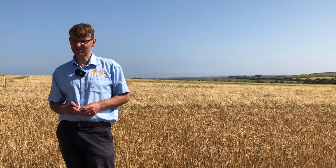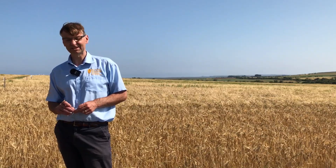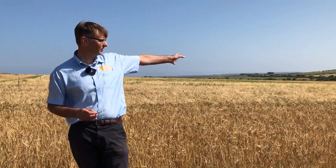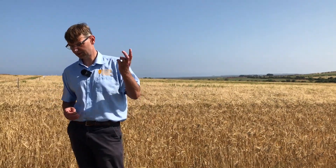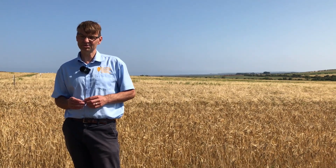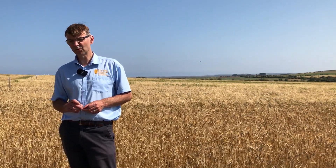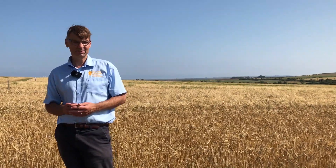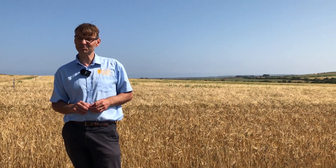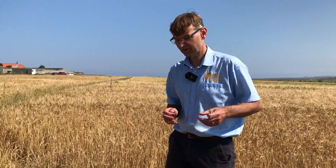This year has not been the best. A very wet winter led into an extremely dry spring, meaning we were late getting the spring crops in, and they didn't get off to the best start. You can see huge variability across the field — some seeds germinated straight away, others germinated later, and then when rain eventually came we got a lot of secondary tillers. We're having to manage these crops very carefully. Normally we'd get 35-40 tonnes of barley off this six-hectare field; this year we might be struggling.